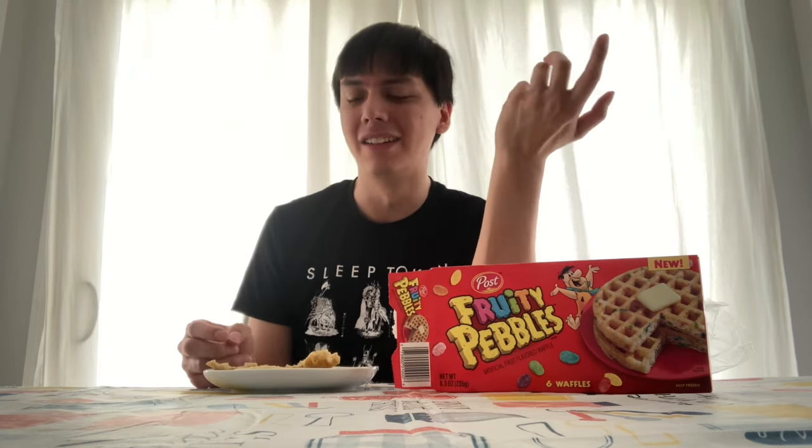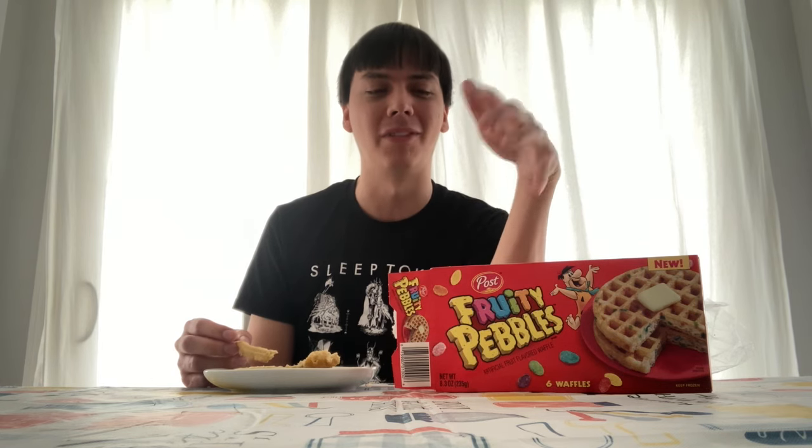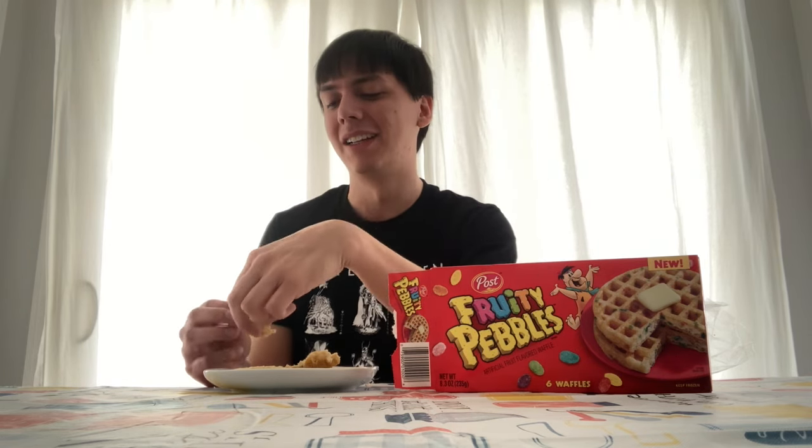I feel like Cocoa Pebbles, I think they might have had a Cocoa Pebbles one. I don't remember. That one might taste better because it's just chocolate. But at that point, it's just chocolate chip waffles, essentially. That's not different. So if you absolutely have to, get the Cocoa Pebbles one if they exist. But I wouldn't even waste your money on paying extra for it being branded for that. Just buy plain store brand or Eggo chocolate chip waffles at that point. Yeah, stay away from this.